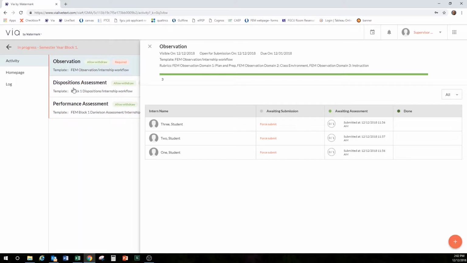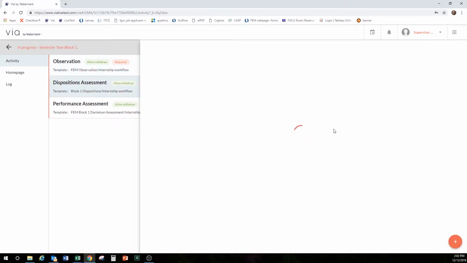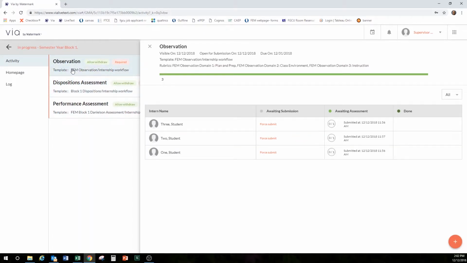As we log in, you see the X at the top of the screen. This takes you back to the previous screen. You can also choose another assessment from this page, though that sometimes causes a glitch. So we recommend you use the back button, or in this case, the X.